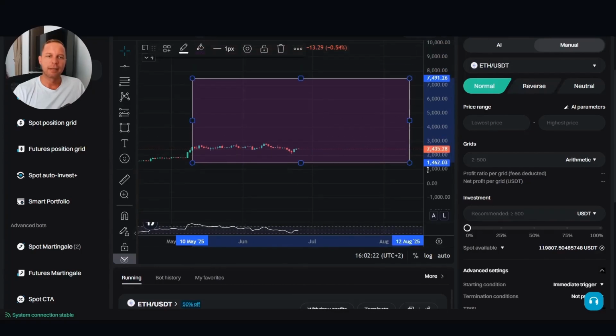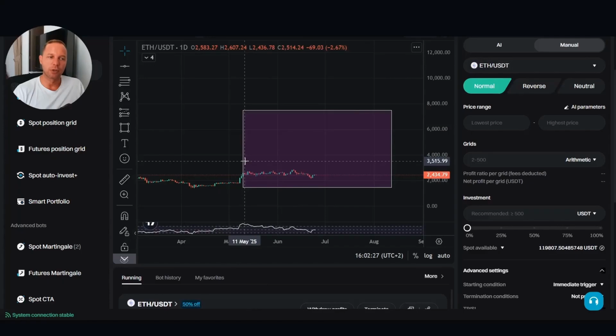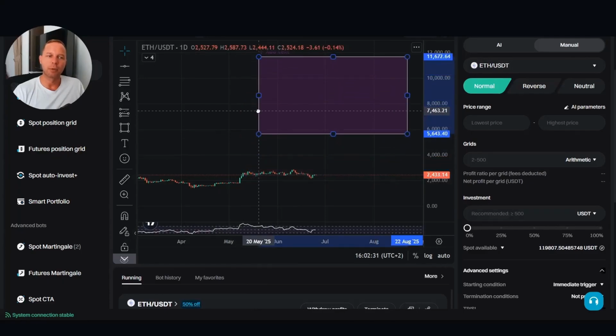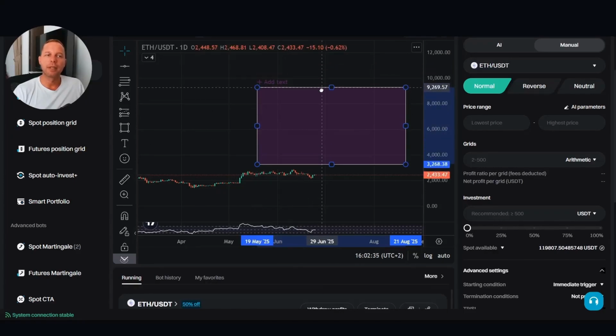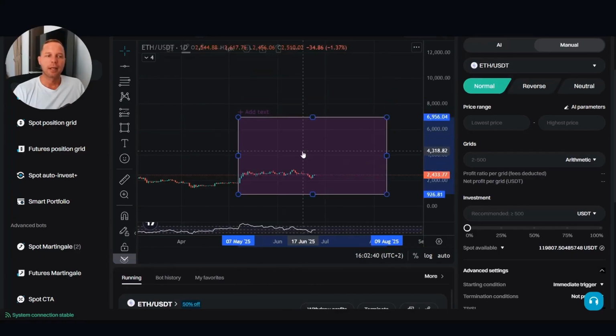Of course, this has an advantage. If you are very, very bullish on a long grid and also very bullish on your coin, then the grid will automatically follow and move upward with the price. But the problem is, if the price falls below, it won't move down anymore, right? That means you really have to be careful here. And I would actually recommend keeping the grid as it is.